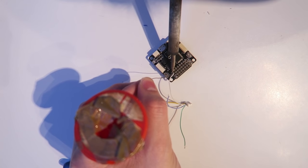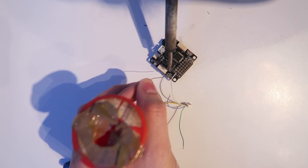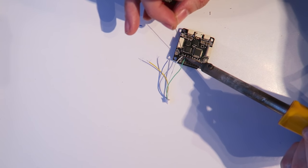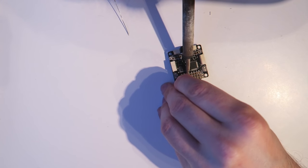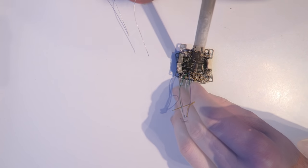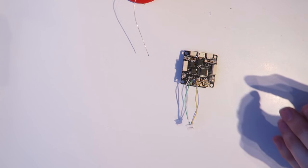So the white cable is the PWM one. The green goes into PWM 2. The blue into PWM 3. And the yellow into PWM 4.